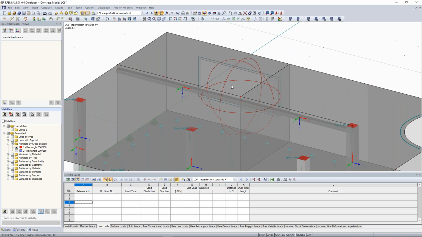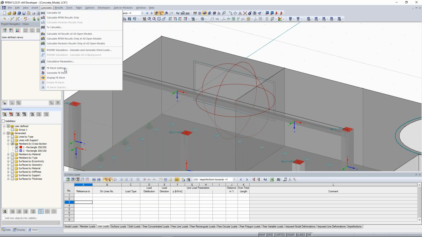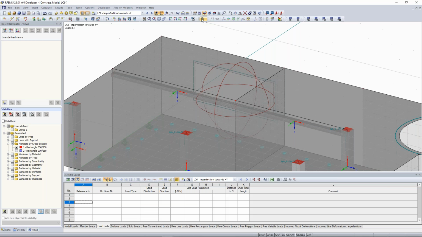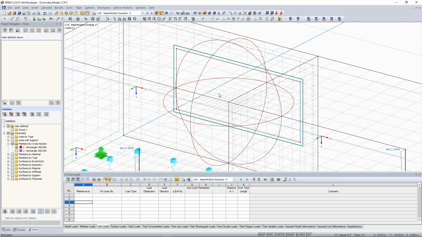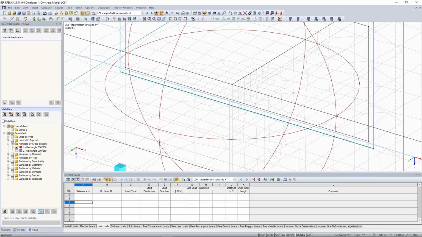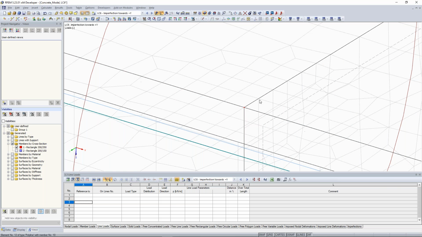And when I show the FE mesh, go to calculate, click on generate FE mesh. And now, in order to see it a little bit better, click here on the wireframe. You see here the FE mesh generation. So the normal target FE length is 0.5 meter. We set that in the general FE mesh settings. And when we use the FE mesh refinement, you see here, okay, we made an FE mesh refinement, and here the inner length is 0.1 meter, and it becomes bigger and bigger up to the 0.5.